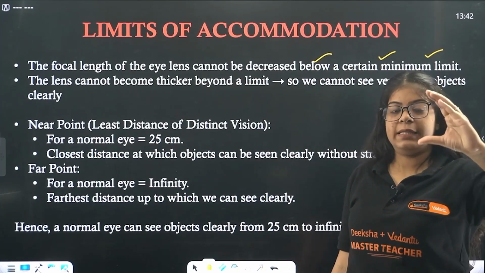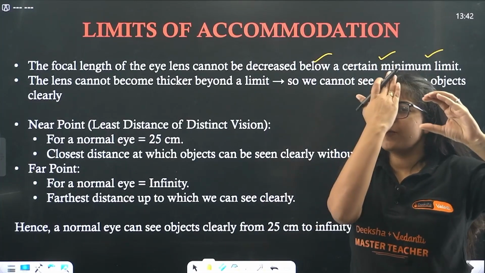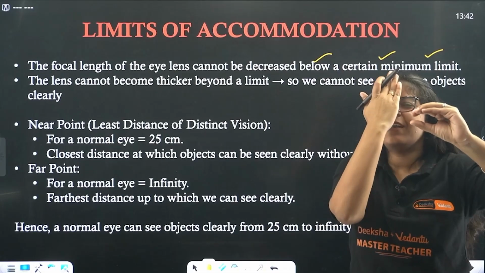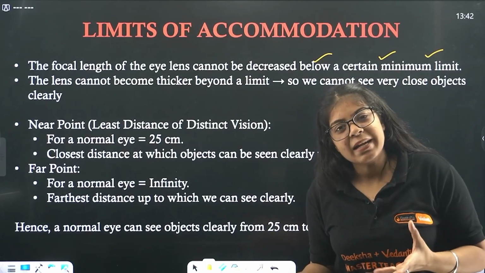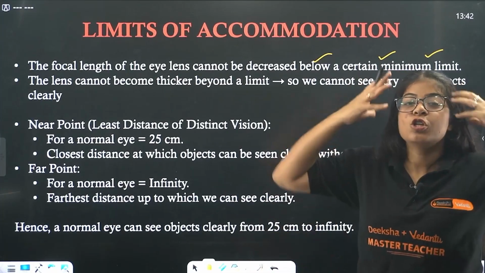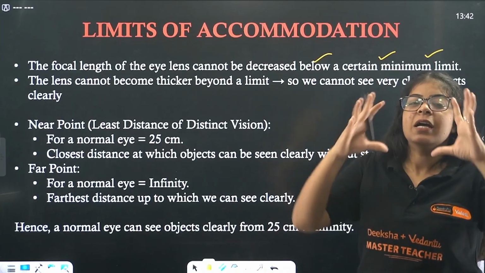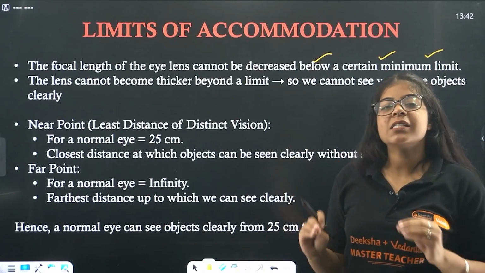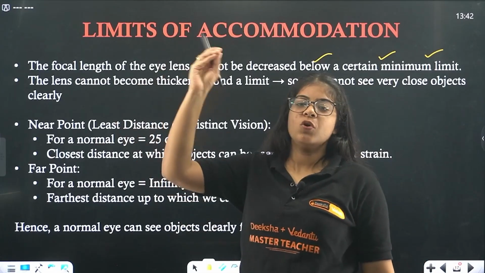So why is it paining? Because for nearby objects the lens contracts. For something so nearby it has to contract even more. And when you contract your muscle, it will start paining, right? So your ciliary muscles start to pain, the lens starts to pain, and you cannot contract the lens after a certain limit, and that limit is called the limit of accommodation.